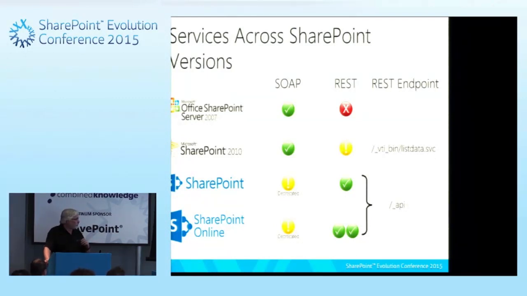The endpoint for SharePoint 2007 was still the old _vti_bin, which is, a trivia question, anybody know what VTI is? Yeah, exactly. The people who made FrontPage, Vermeer Technologies in Cambridge, Massachusetts, that was their acronym, right? VTI. So that shows you how old it is. It goes all the way back to the FrontPage days. So the endpoint for SharePoint 2013 and Office 365 is _api.